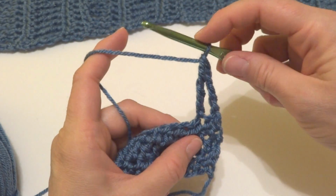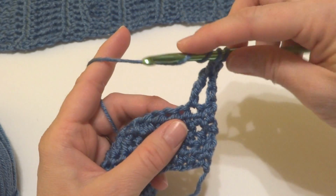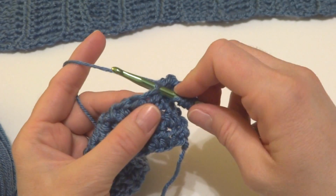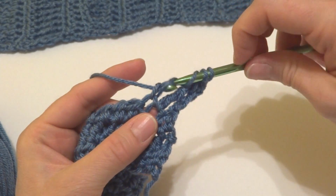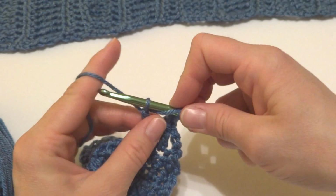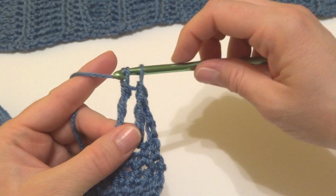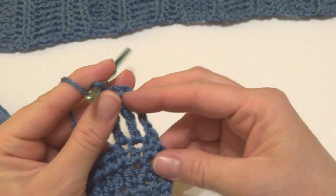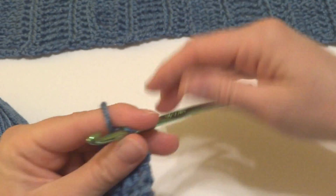Okay, let's do that one more time. Wrap yarn around hook three times. One, two, three. Insert the hook into the stitch, bring up a loop. Wrap yarn around hook, bring it through the first two loops. Wrap yarn around hook, bring it through the next two loops. Wrap yarn around hook, bring through the next two loops. Wrap yarn around hook, bring through the last two loops. So it looks similar now to our finished scarf, okay?